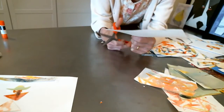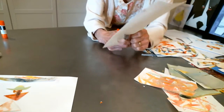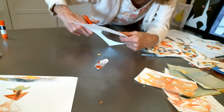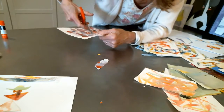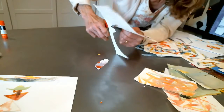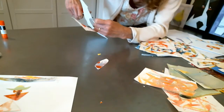So I'm gonna make just an oval. And then I'm gonna make another oval, sort of the other way, sort of neck, you know, doing a little curvy thing here. So I'm going to do a little bit of curve, like an S. I'm going to do my S. Put a little bump on the top for a head. I'm going to come around and do the rest of my S.